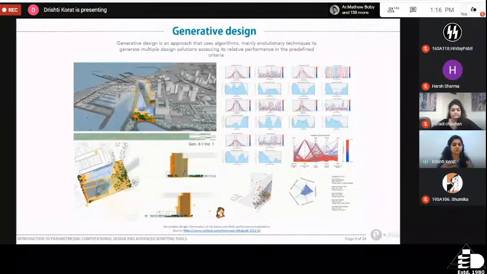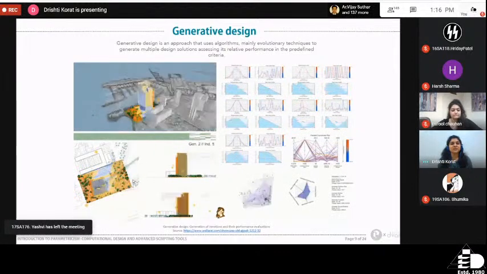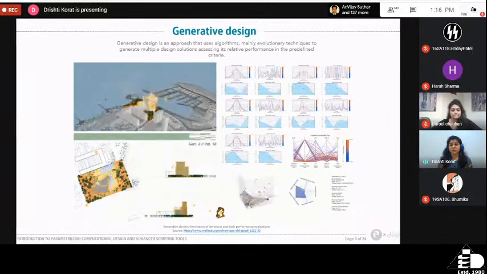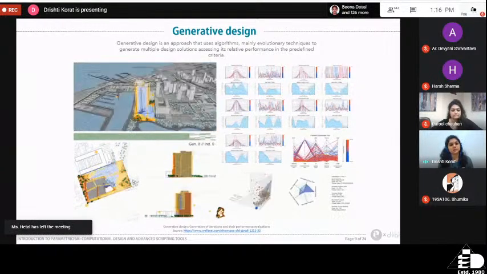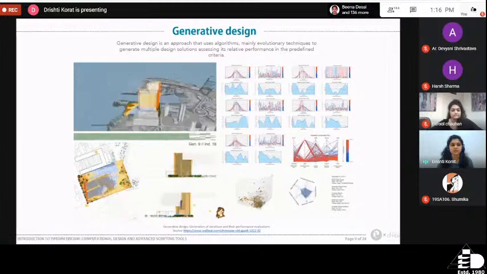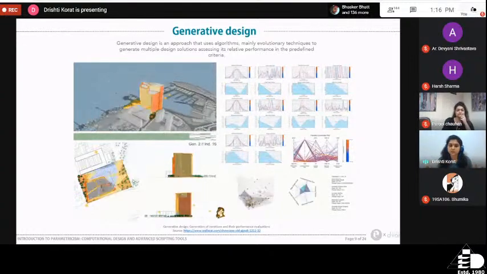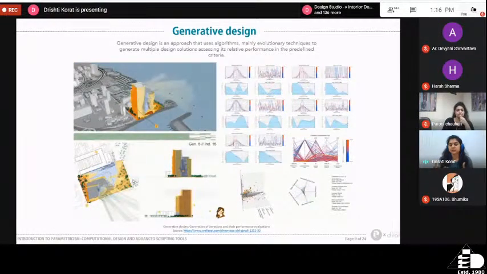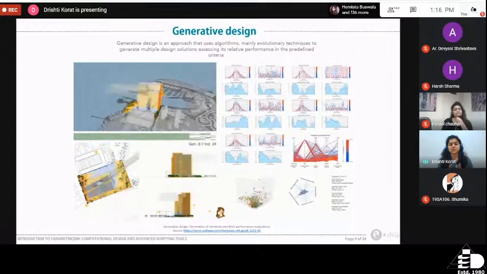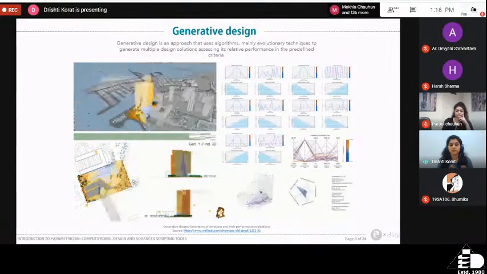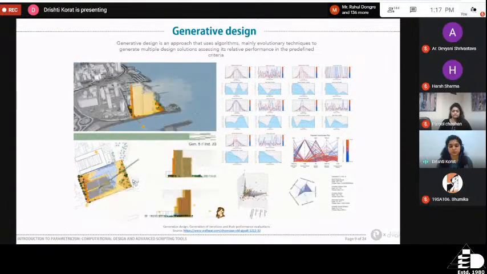So instead of two or three options, every time our teachers or a client asks us for more options, we are probably able to make three, five, 10 options, at the max 30 options. But there's a limitation. And that is where computational design or generative design steps in and says, let me make those generations and let me evaluate how good or bad they are. And once I evaluate that for you, you can decide how to orient your design process. That is how generative design can play a really important role in making our designs faster and more effective.